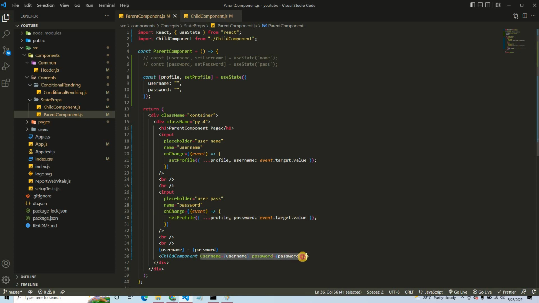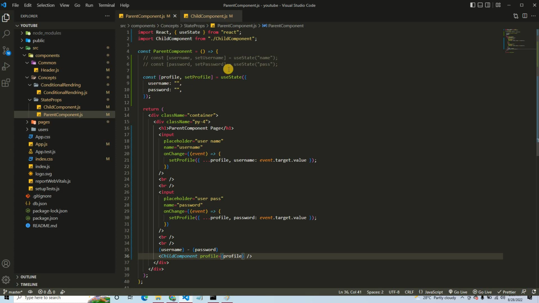Now instead of passing the values separately, we can pass this profile object from this parent to child. Pass it inside the component.